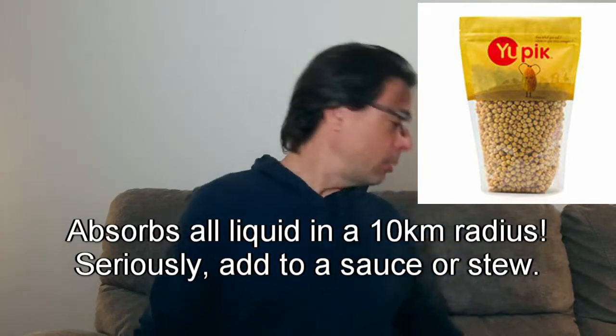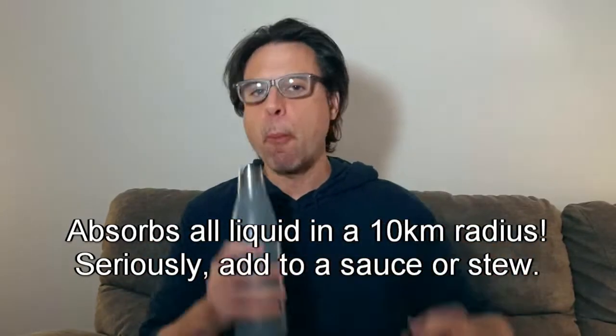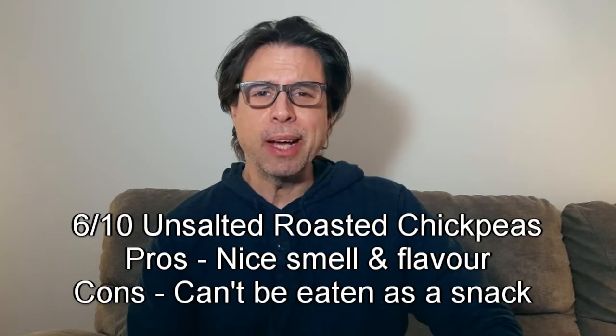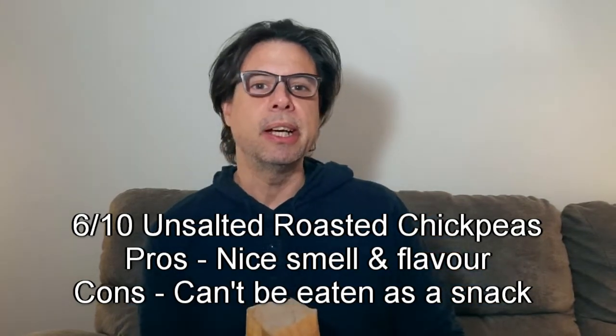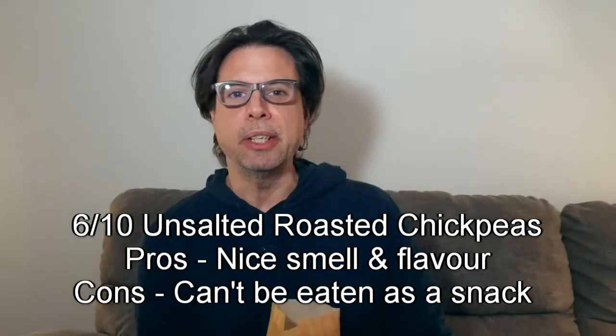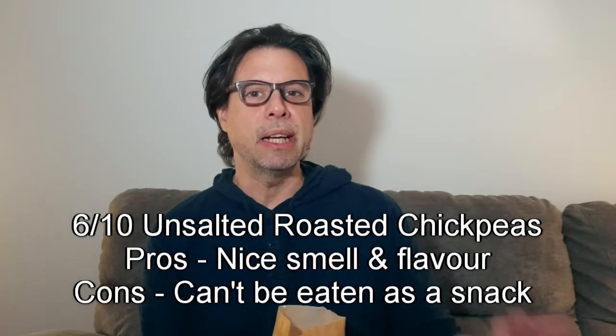And yeah, they are pretty dry, and that's why I got my water with me. But they are also super flavorful. In the past, I don't think I've really noticed too much of a chickpea flavor, but these ones really have it. So that's nice. I've already started grazing on these and including them in some of my meals. Putting them on top of a sauce is really nice. They add a really nice crunch, especially if there aren't any beans in there already.